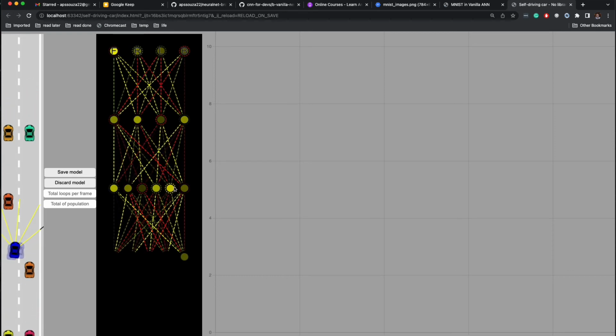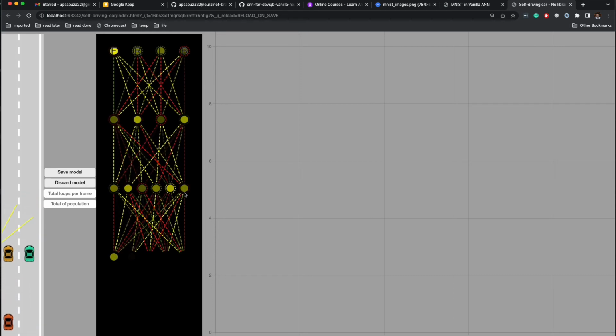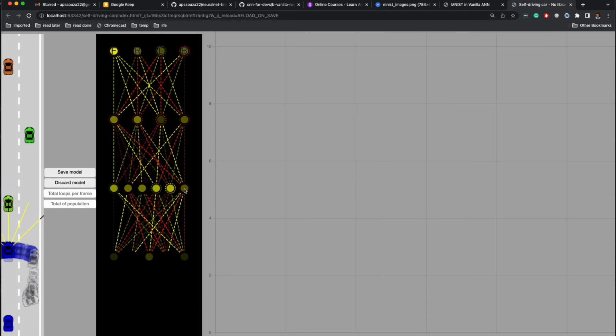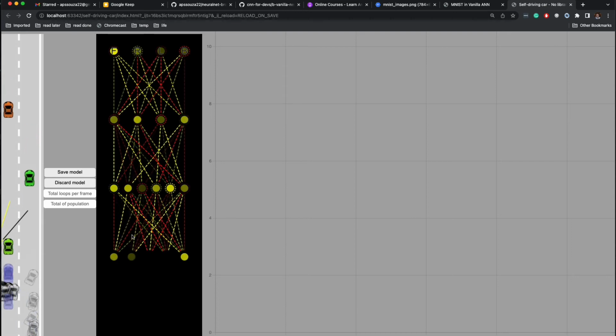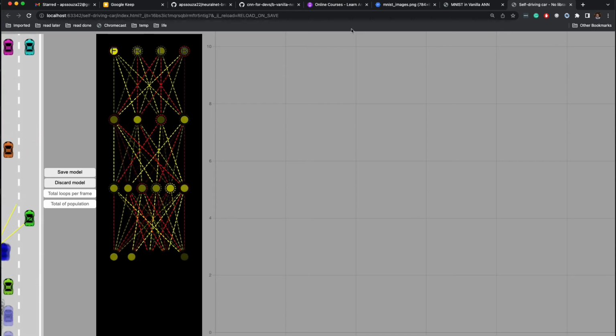And the same we can see for the bias. The bias here is the circle around our neuron. You can see that this one is stronger, this one is less strong, and this is just the variance that we are adding here. Yeah, this project is very interesting. We are going to be looking at it later.